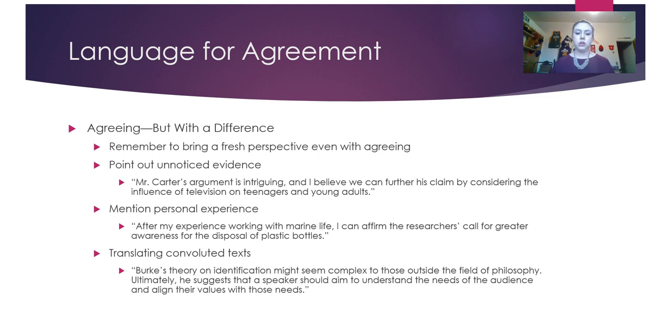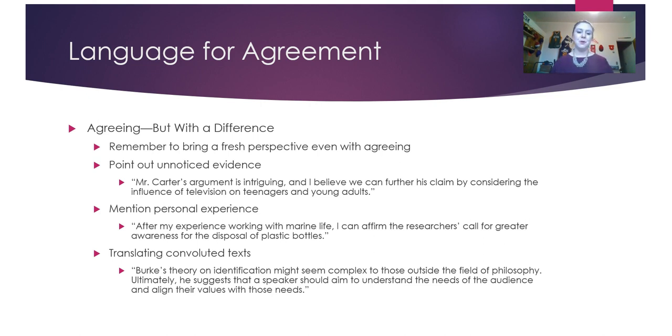And finally, what we can look at, and this might be more relevant to some than others, depending on the topic that you research and the sources that you ultimately include in projects 3 and 4 later on in the semester, is that you could translate convoluted text. So text where you can tell the author is really smart and they know their stuff. They perhaps just aren't the best writers, or they didn't hire the best editors.